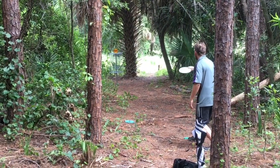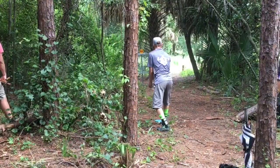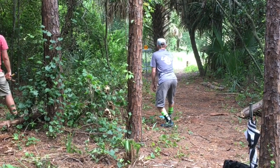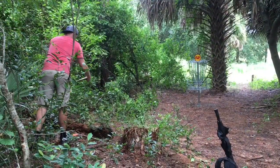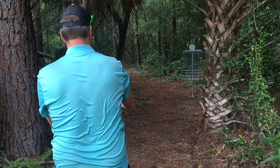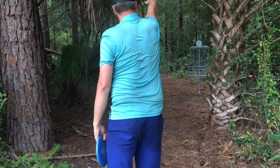So Jordan's got his little circle's edge putt. Makes good on that birdie. Gary, again, he's probably just inside the circle, about 20 feet. Makes good on that one. Adam, after his short approach shot, cleaning up his par. And this is my comebacker from just long and outside the gap, trying to save my birdie.